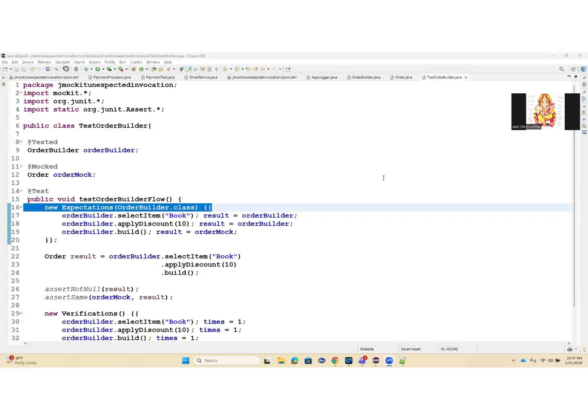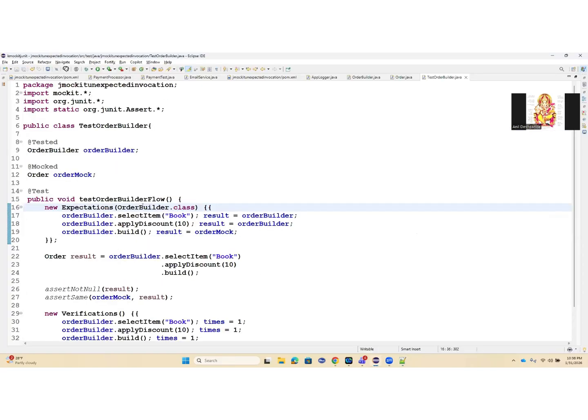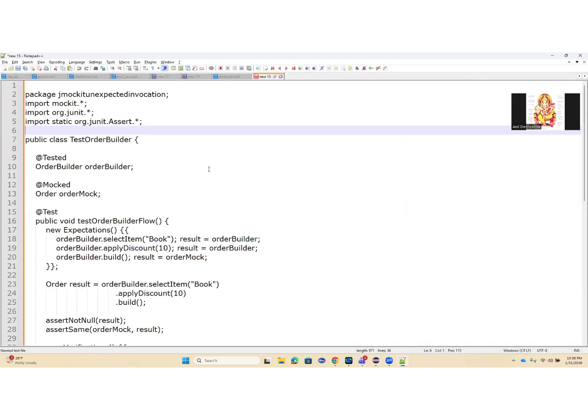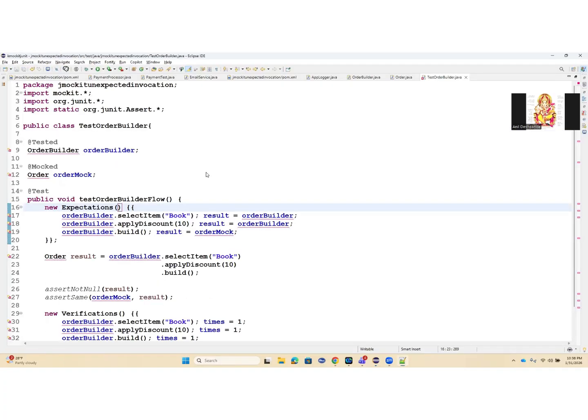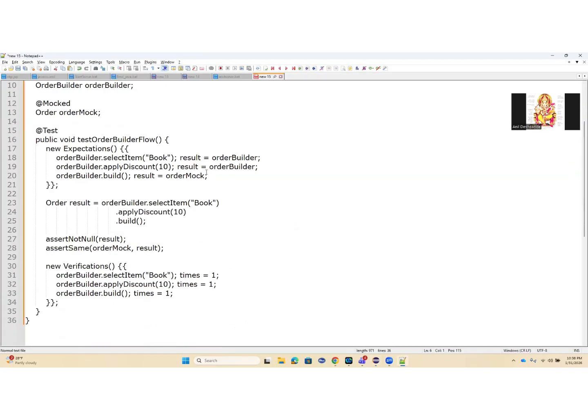So now let's come back for our analysis. Here right now it shows you the Eclipse, and the issue here was that the Copilot was telling us not to use this order build class, and it showed me this code, right? So in this code and this code, let's compare what the differences are. So here we should take out this class. That's what it's saying. So let's take out this class for now, and then what else? This is same. Order result is equal to order select item book apply discount 10 dot build. Assert is same, assert verifications is same, right?